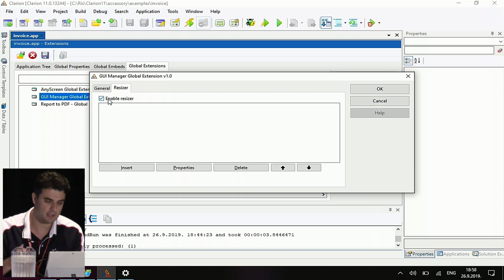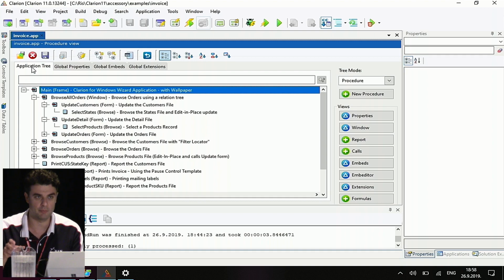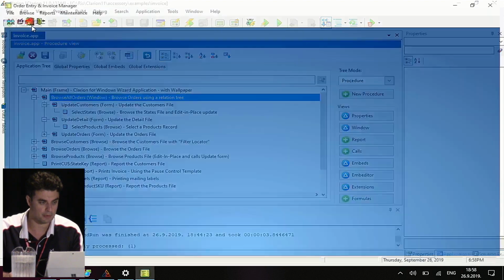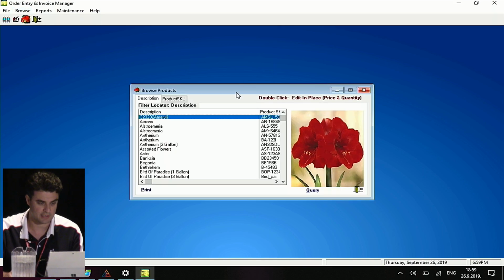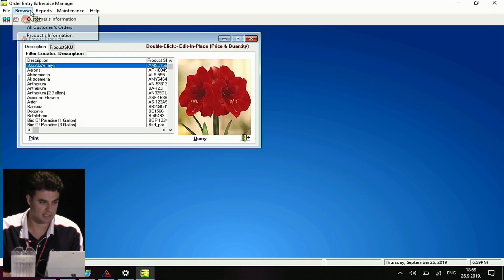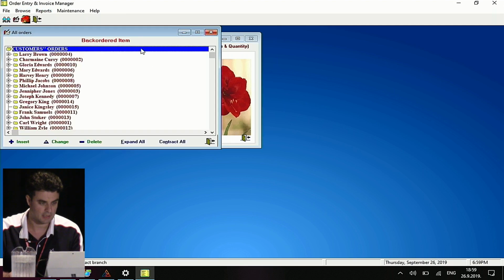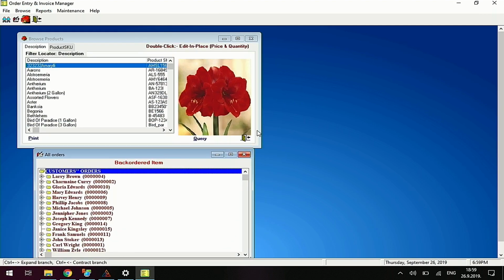If you enable this one, you will use this resizer. It has built-in toolbar options as well. I'm going to show that because some people asked about it in the previous demo. So the standard resizer will be replaced by this proprietary resizer, and it works a bit differently than the standard resizer.